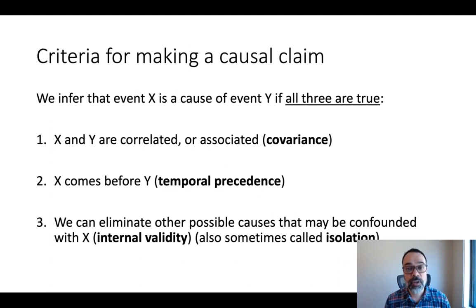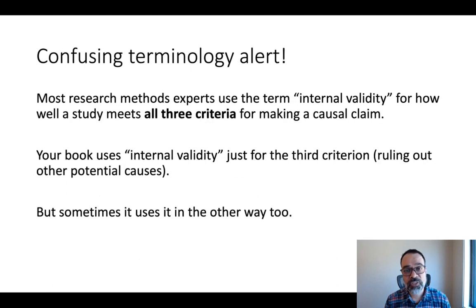Now, I mentioned a moment ago that I wanted to quibble a little bit with the term internal validity. This is the way your book uses it. This idea of internal validity actually comes from a book that was written back in the 1950s. And they use the term internal validity a little bit differently. So I'm just going to quibble a little bit.